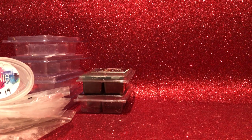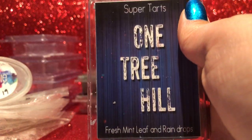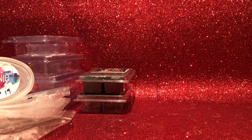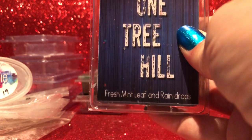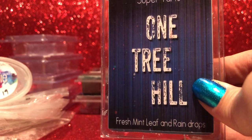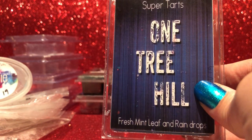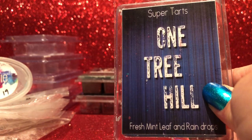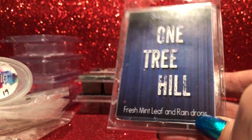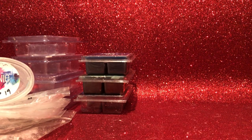From the clam shells — One Tree Hill: fresh mint leaf and raindrops. I melted this after we had a big rain following several hot days and it was perfect. I'm not normally a huge mint lover but this is just so fresh and amazing. It's definitely a herbal mint and the raindrops give it a fresher, greener side — not really floral. Definitely love this blend; it's very strong. I may well get it again one day, though it'll last me a while as I have different scents I like to reach for when it rains.